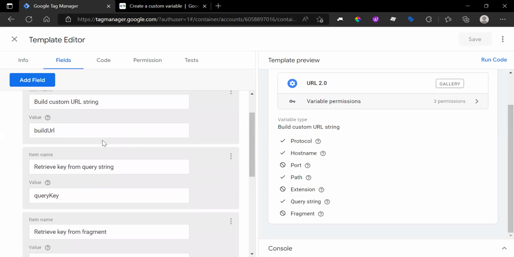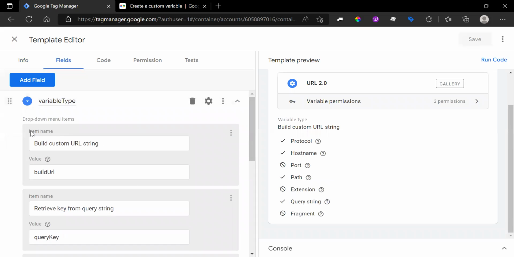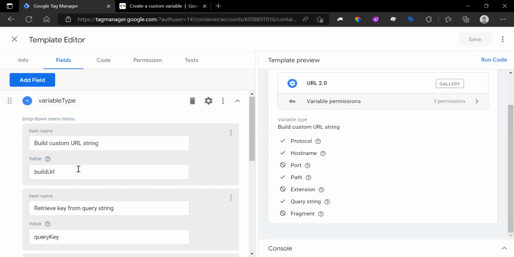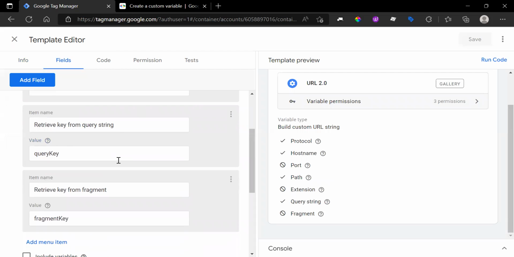These are expandable and collapsible. So there is a key value pair combination going on here. The first item is build custom URL string, which is build URL, and you can edit it if it is the case. And retrieve key from query string, then there's a query key that we are passing that is fetching a particular value from the URL.